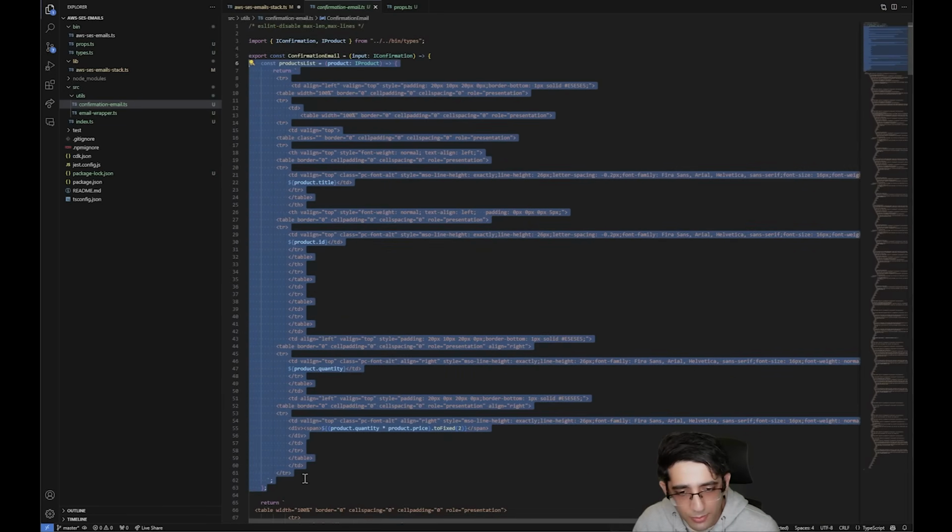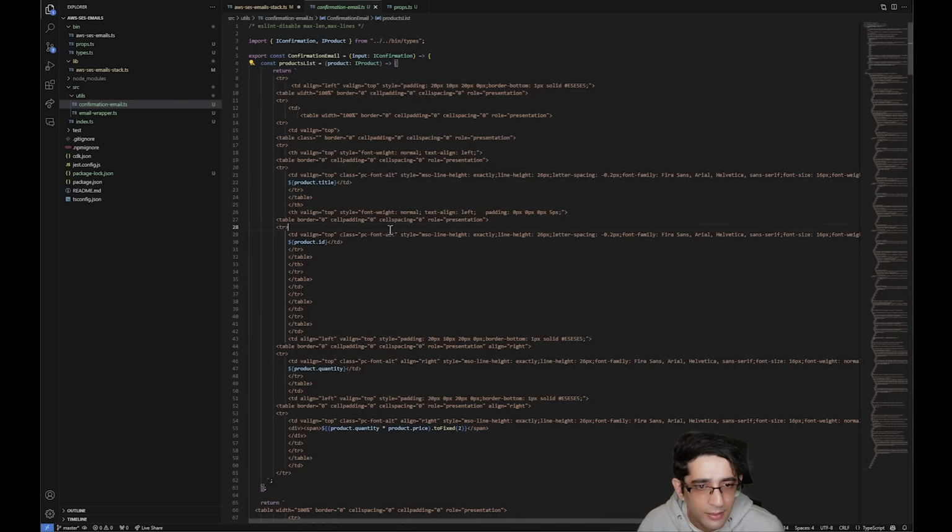It's also just a bunch of HTML code, so it's one HTML block, and it holds a title, a product ID, the quantity, and the price. What this will eventually look like is a block with an image on the left side, though I don't think I have an image in this one, but it will be a title, an ID, a price, and so on.